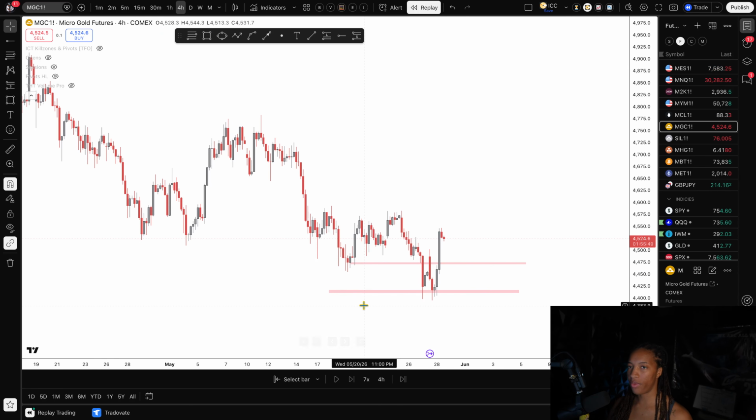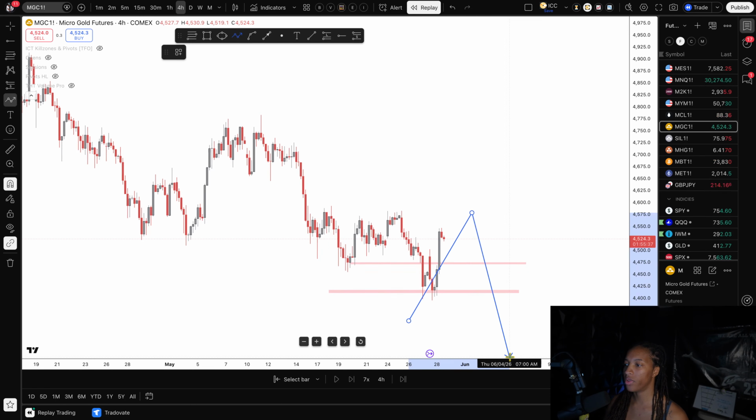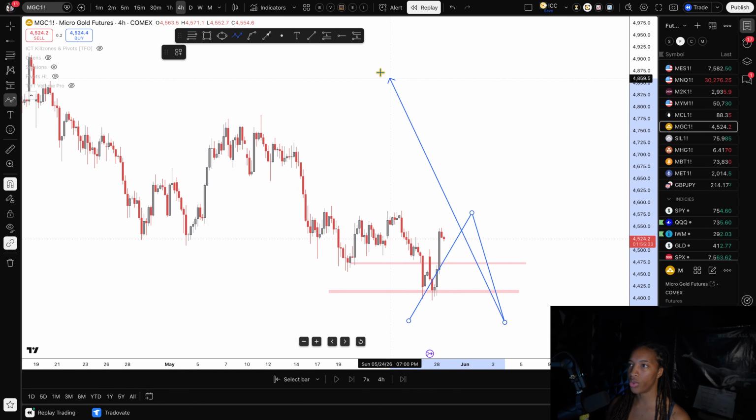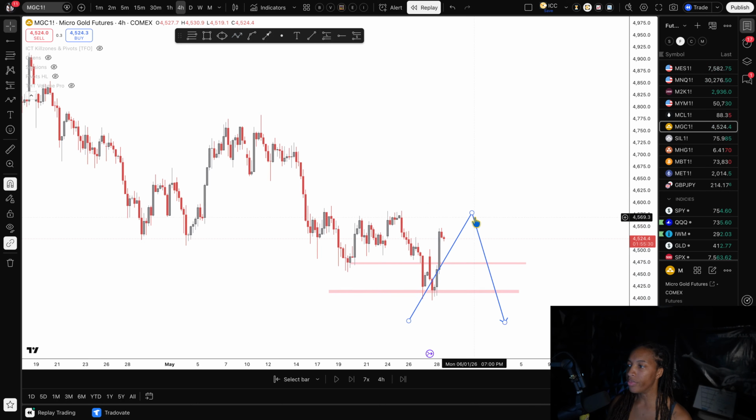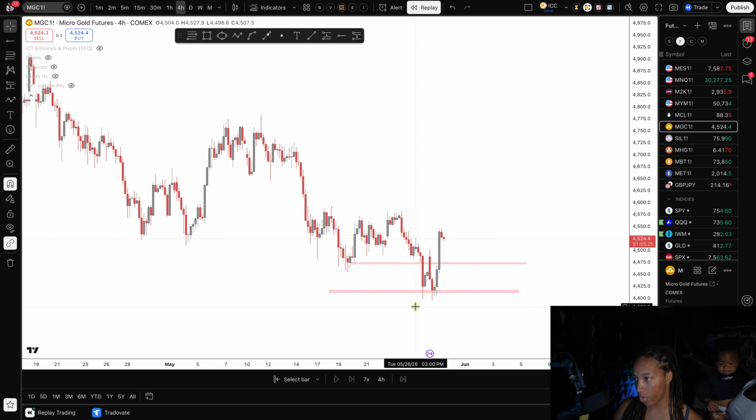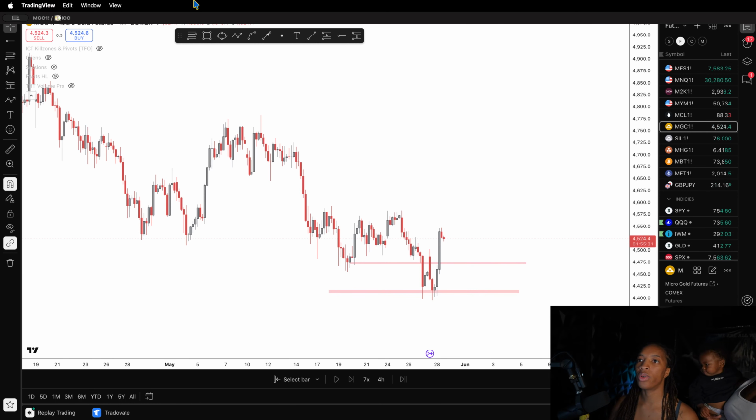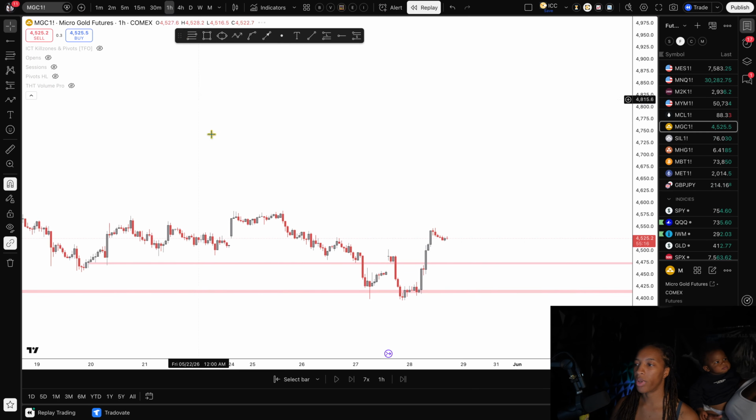After we mark up the 4-hour, because it made an indication, we will want it to go above, to go back down if it's still bearish. If the trend is still bearish, that's above to go back down. Then that's when we go to our 1 hour for the correction. We will want the correction to be over in the 1 hour. There we go.